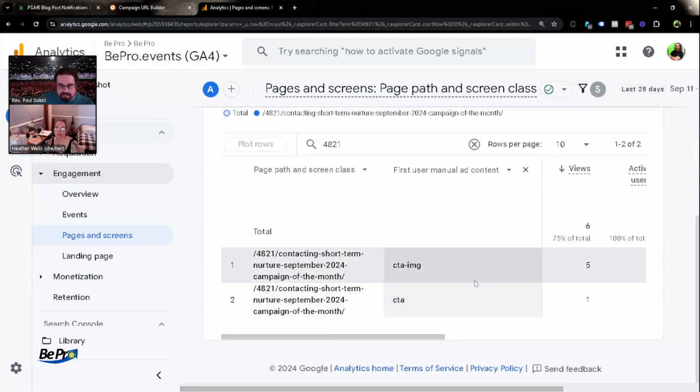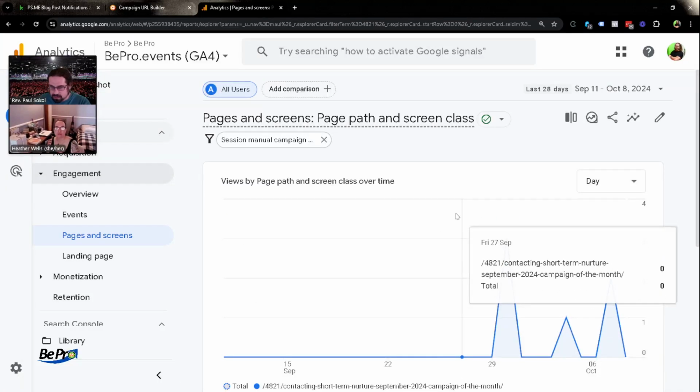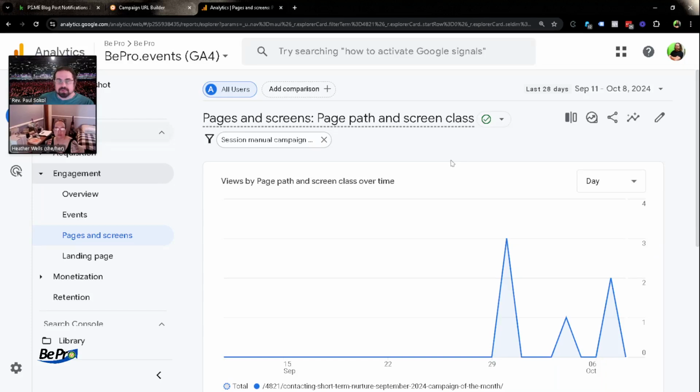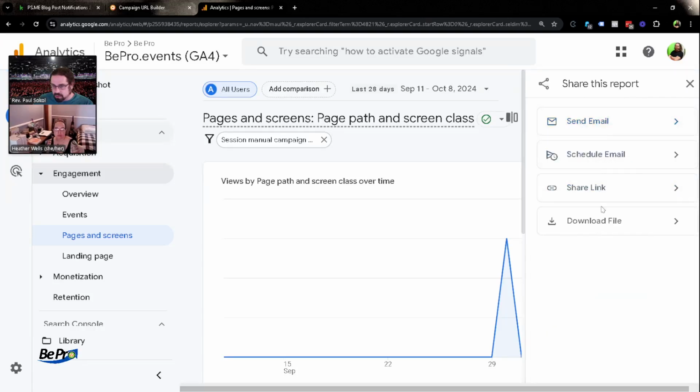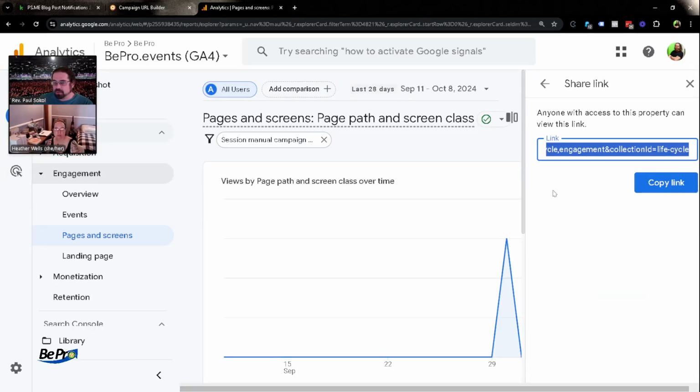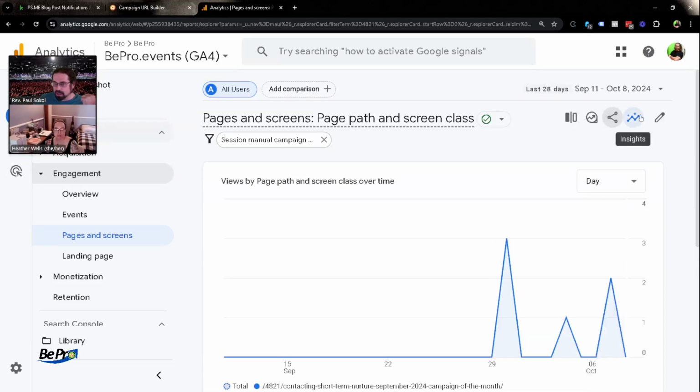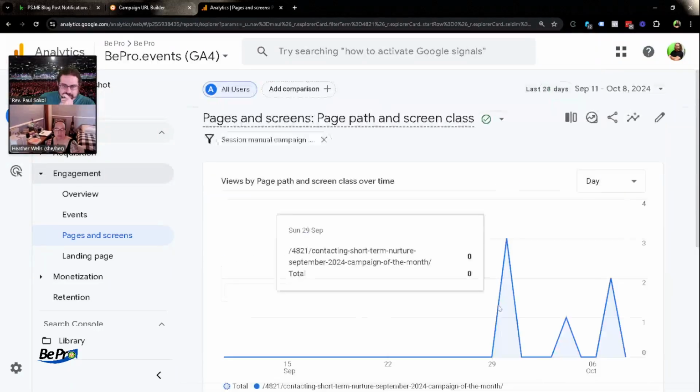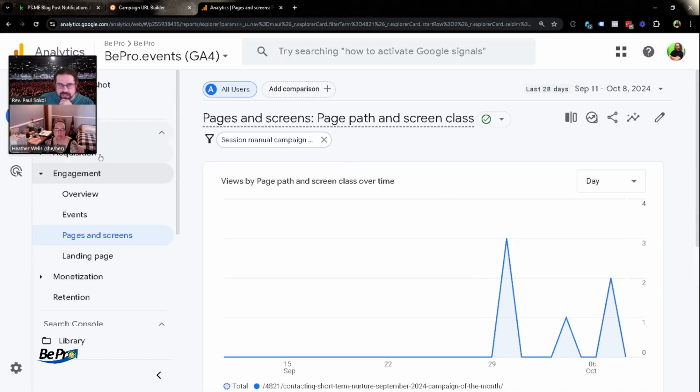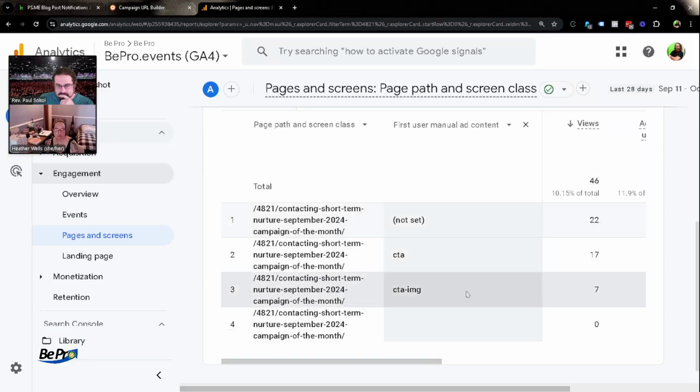And of course, we've spent all this time getting in here and setting this up. It's a pain in the ass to do that every single time. So once you've got this figured out, now is where you can go ahead and share this as a report. There's a distinct link for it if you want a deep link to this somewhere. You can also export this report officially into the analysis part, and it pre-builds it for you so you can go look at this. But yeah, that's how we get UTM data out of analytics and also do breakdowns based on that kind of stuff. So that's very cool.